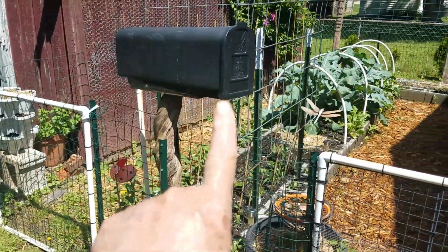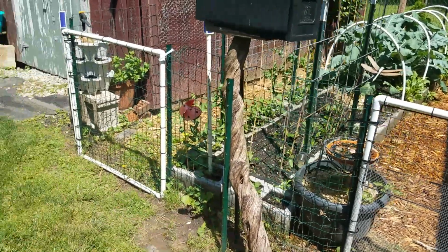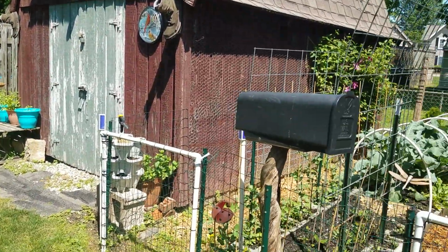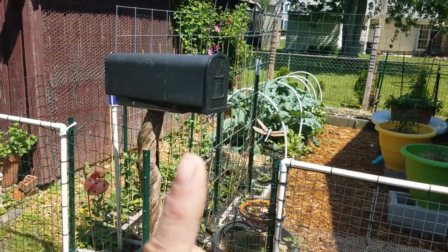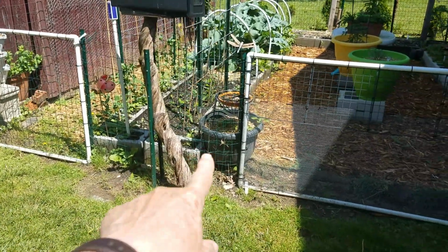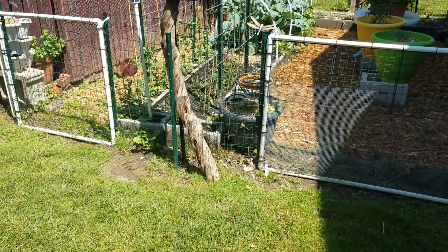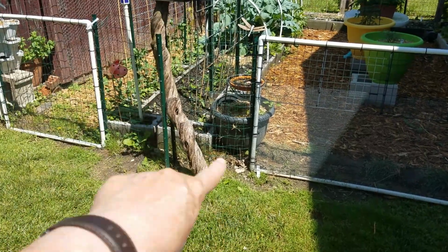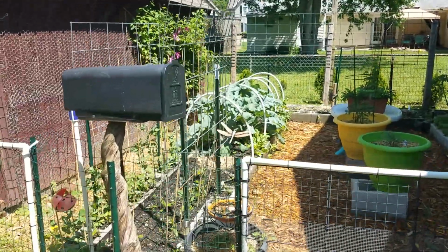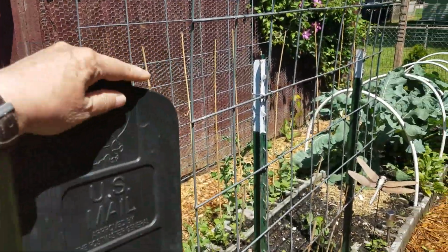Oh, and by the way, my husband put this together in a mailbox on a part of the old lilac tree that belonged to my aunt. It used to sit on the side of the house in a corner, and the wind used to swirl around and twist the branches over the years, and because of that the trunk was all twisted. Part of it came off this year, so we decided to use it as a post for the mailbox for my garden. I can put my shovels and gloves and sunglasses or whatever in there.